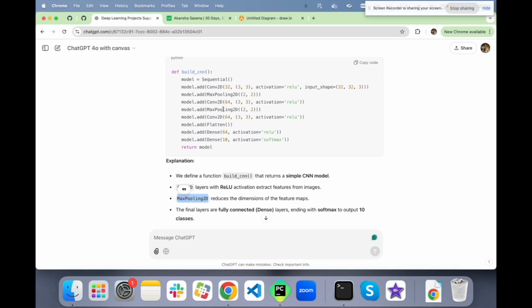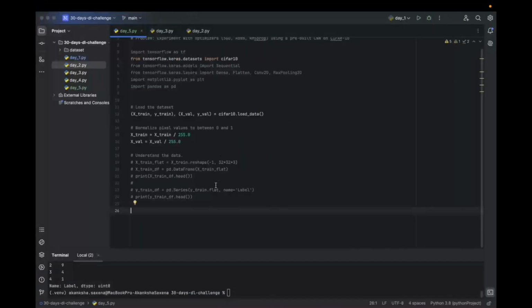to 2 by 2 dimensions. That is why we are using this max pooling 2D. This is clearly mentioned in the Kaggle convolutional neural network course that I have told you to go and visit once before starting this challenge. It is explained clearly there. But we will come back to this topic and understand it in depth. For now, this is to reduce the dimensions of the extracted features, and the convolutional layer is to extract the features from the images.